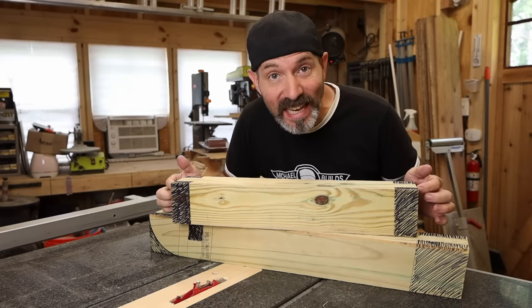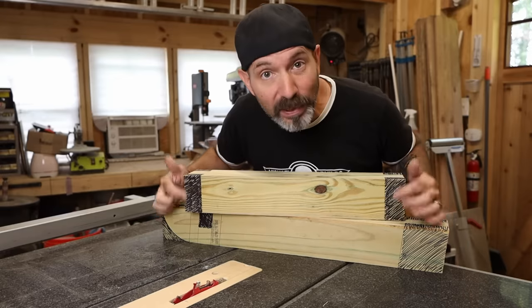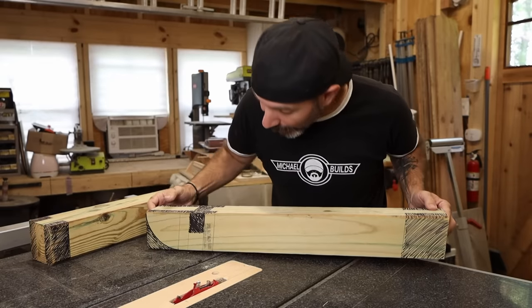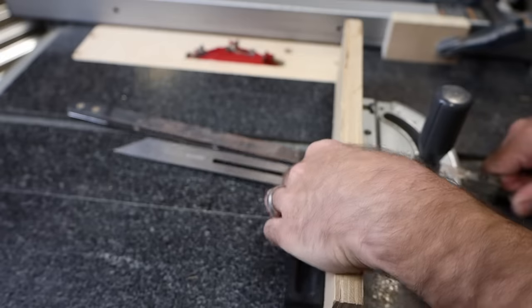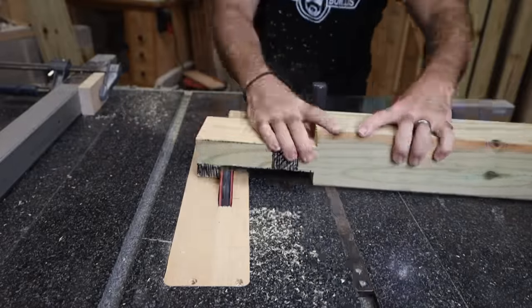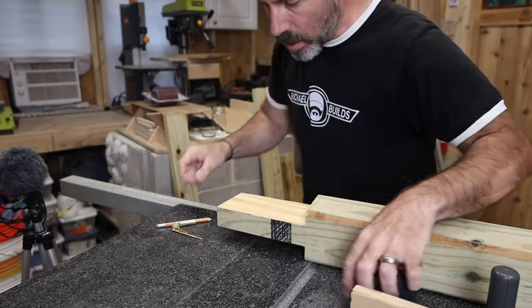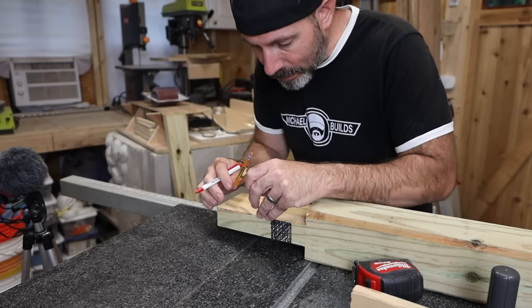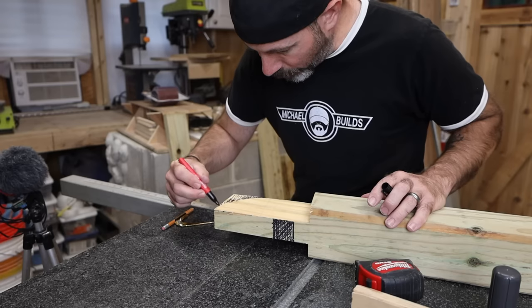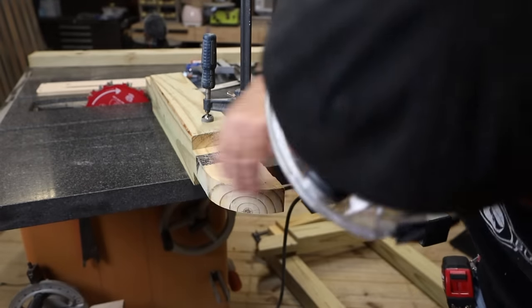Next step is to cut the tenons on the top and bottom rails. I marked out all of my tenons so that I cut them properly, and I'm going to start by plowing out all this material with a stacked dado blade set. With the bottom rail they're going to be nice right angle cuts, but with the top rail I'm going to have some six and a half degree angles, so don't forget to adjust for that. I'm measuring back three and a half inches from here and with a compass I'm going to mark out this nice little design detail, then take it to the band saw to cut all the excess material off and finish it with a belt sander. While I'm at the band saw I might as well rough out this notch.